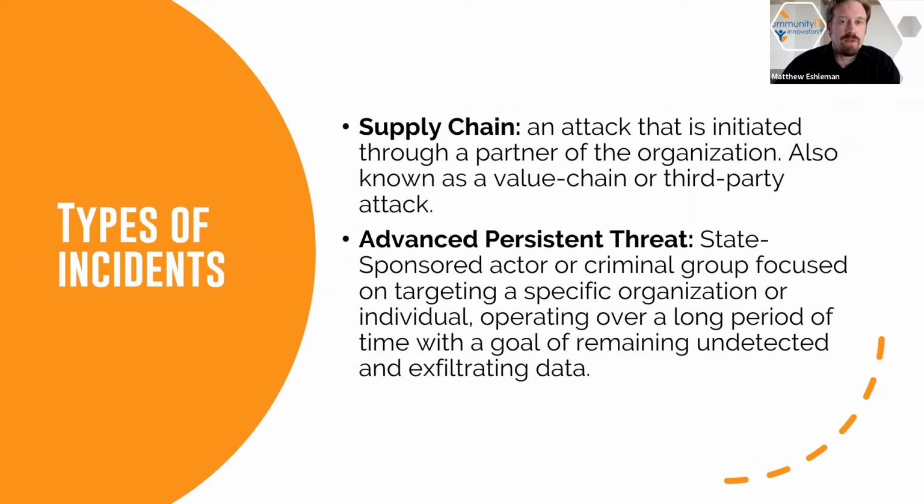And then finally, we have some more focused attacks. Supply chain, attacking one organization to get to another, again attacking a managed service provider to get to their clients, maybe attacking a nonprofit organization to get to board members, that sort of thing. That is something that we want to be aware of and protect against. And then we have the advanced persistent threat. So again, these are state-sponsored actors that are really focused on targeting and maintaining persistence at an organization. Getting in specifically for think tanks, seeing what's going on, who are they talking to, what type of policies are being developed, who are they working with. That's the category there.